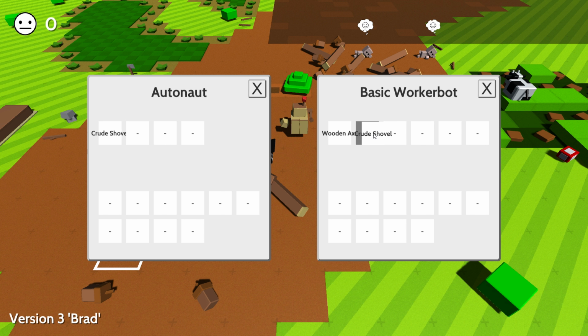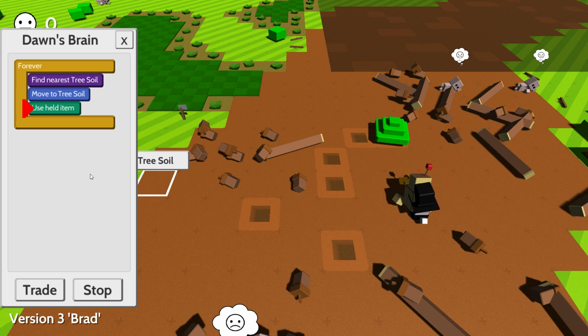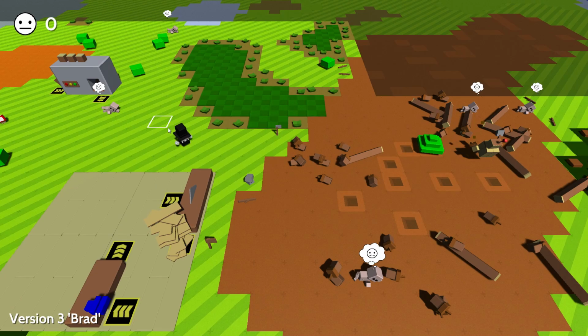Trade. I'm gonna give you a shovel. No. Give me the axe, I'm gonna give you a shovel. Can you do that now? You're actually not doing so hot with that. Alright, now you're doing your job. Awesome, now we actually have a robot doing the job properly. It's been digging out a bunch of holes, that's okay. You'll probably lose your tools at one point, but we will automate that easily.